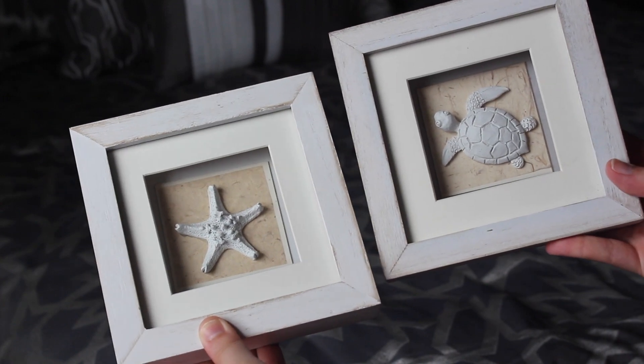So the first thing I picked up was at our very first stop, the Ripley's Aquarium, right next to the CN Tower. In the gift shop, I picked up these two little frames to put in our new en suite because we wanted to do kind of like a beachy theme. I was having trouble finding something that had that rustic shabby chic beach house look, so when my boyfriend pointed them out, I decided I really loved them. They were $24.99 each, so like $65 total — which is crazy, but I guess it's Ripley's Aquarium, they're going to up-price everything. Those are super pretty, I cannot wait to put those up.